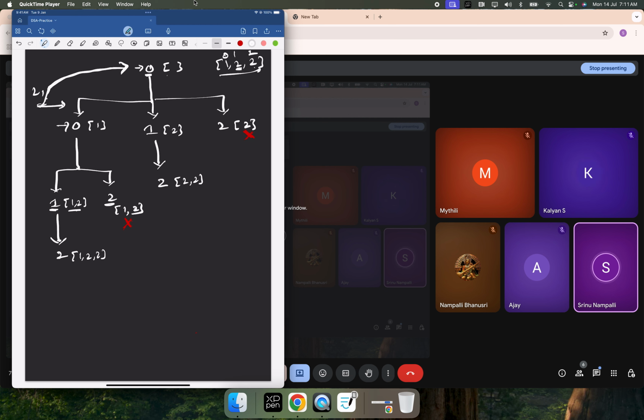Are you able to follow me? So we are trying to initiate a backtrack call from here, and which is starting from here, right? So from current 0, 1, 2. So this level is initiated by this guy only, right? Yes or no? Okay, so this is level 1. And this is level 2, correct? This is level 2.